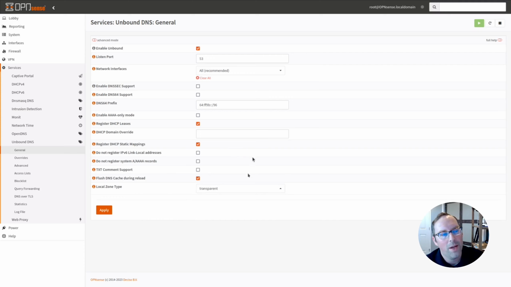So I like having this flushed, because it helps make things happen quicker. And you might lose a little bit of DNS performance until everything is cached again, but on a local network, you're not going to notice that speed difference too badly, I don't think. When you're not making any changes, this has no real effect until you're reloading the service. So that's it, apply changes.